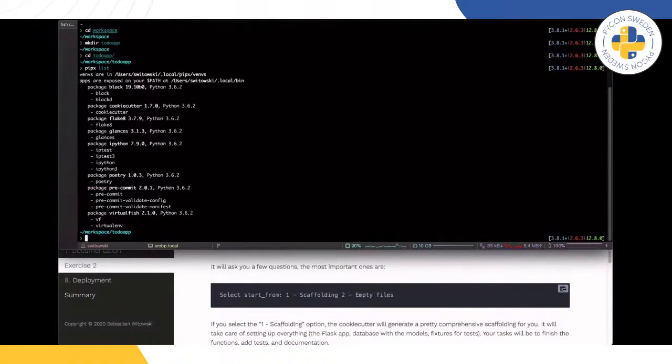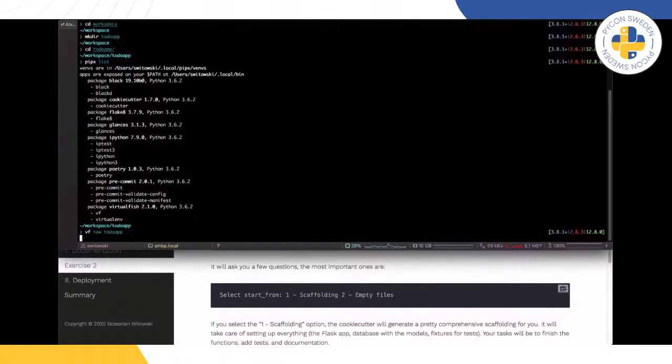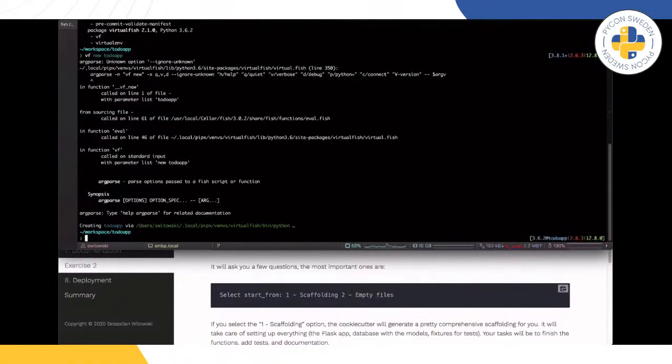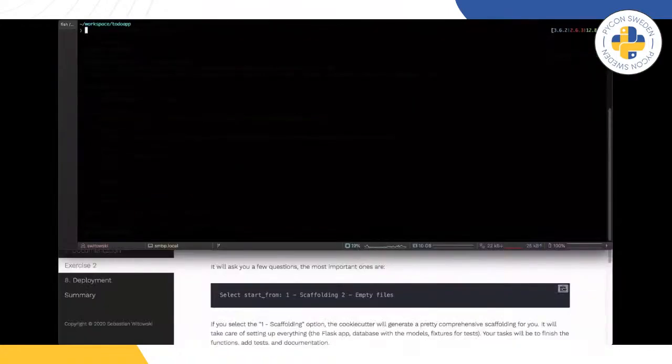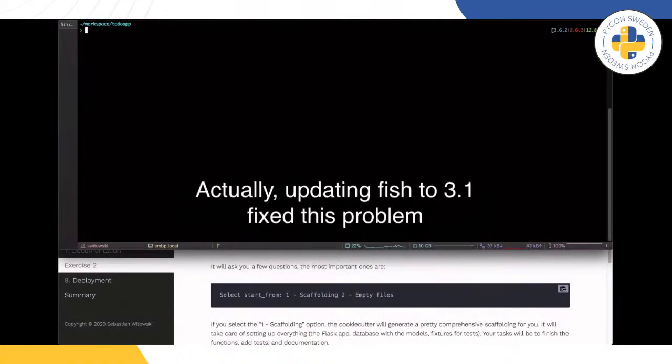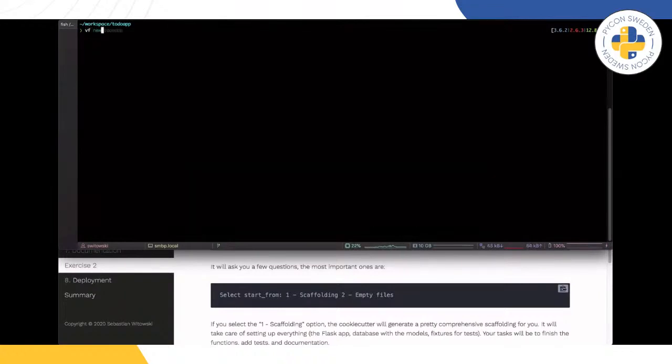So let's create a virtual environment. I'm using virtualfish, so I will be using different commands than I showed you. And something broke. Well, that's interesting. So it turns out I messed up something when I was switching Python versions, and virtualfish didn't like the 3.8, so I'm back to Python 3.6.2, and now it should work. So that's the correct log that you should see, not some scary shell errors.